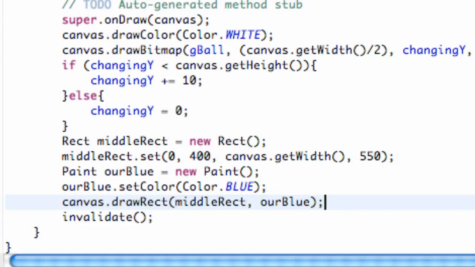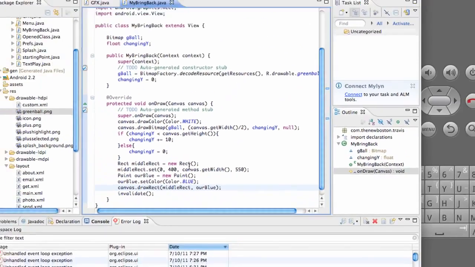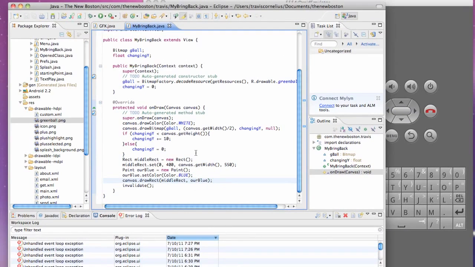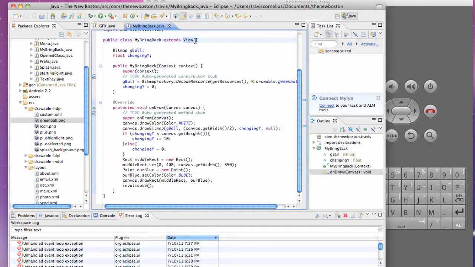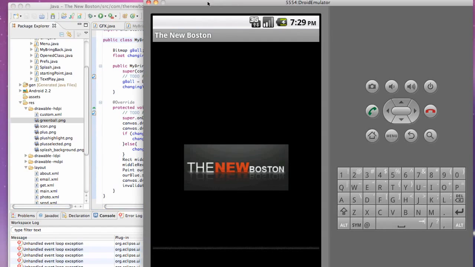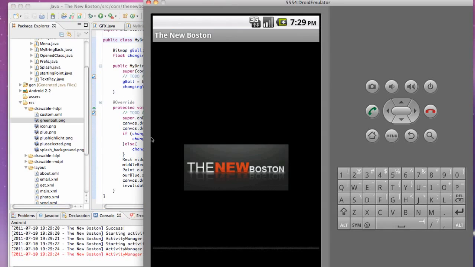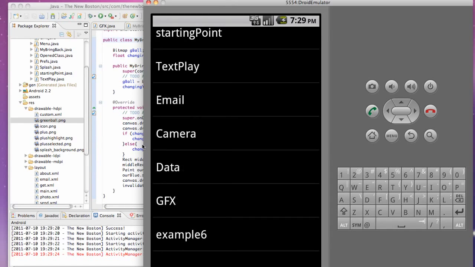We're just going to save this and run this as well. I know this tutorial's getting kind of long. We'll probably do maybe one more tutorial before we actually get into the way that you guys want to do it, because right now we're extending the view class, and that's not necessarily the way you want to do animations and such. So we'll probably do one more just to get you familiar with how to draw rectangles or bitmaps onto some kind of a canvas.